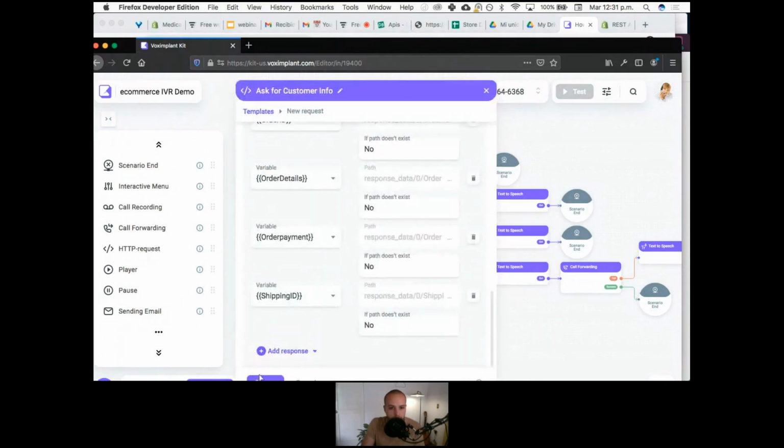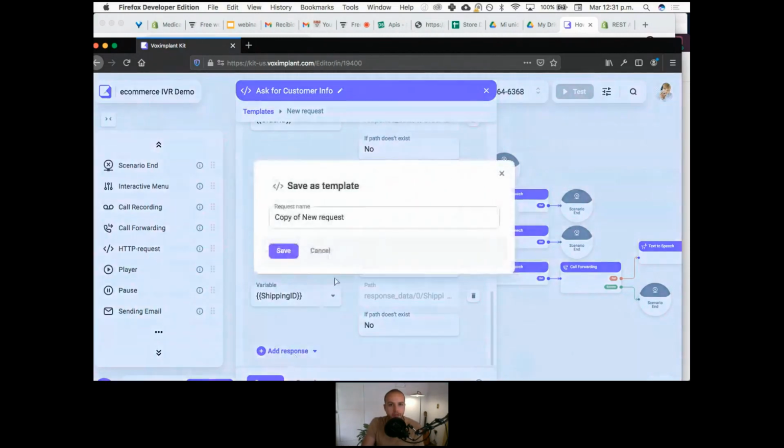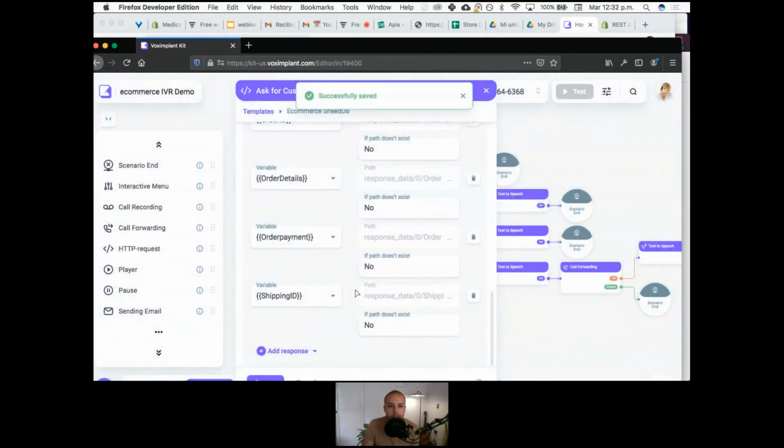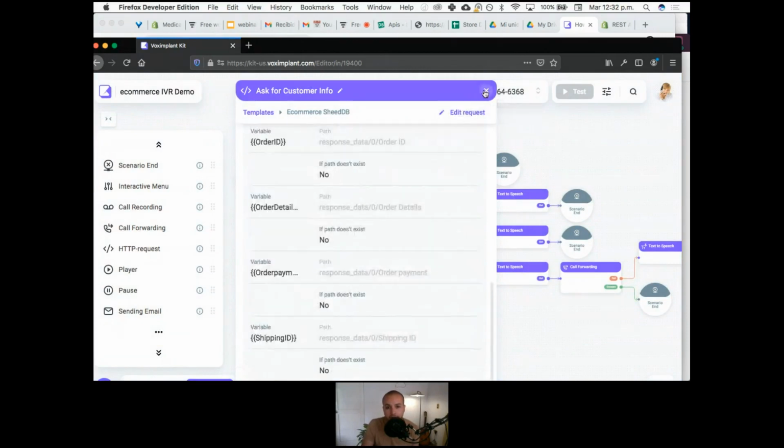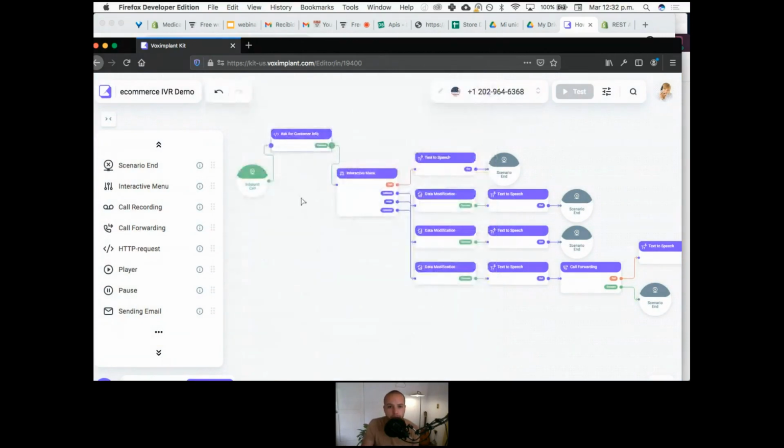We save that, and we save it as a template: E-commerce sheet DB. You can save requests in your Voximplant Kit like you do in Postman, so you can have really easy and accessible integrations.